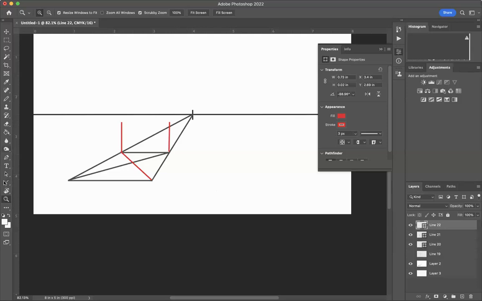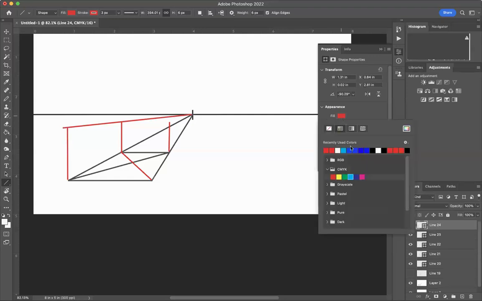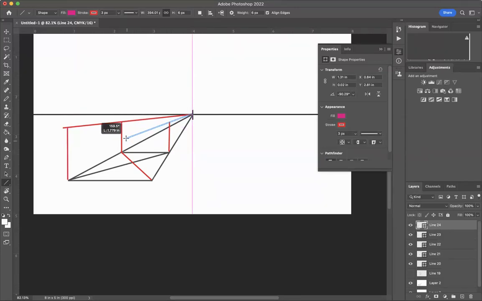Okay, so if we did something like this, then we would have a much less distorted cylinder because of its location to us in the standing point and the horizon line.